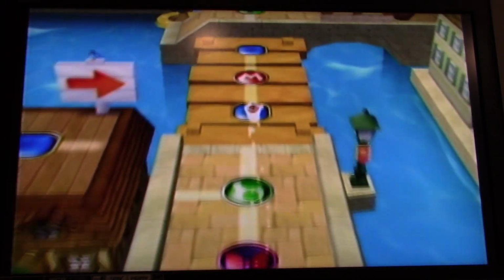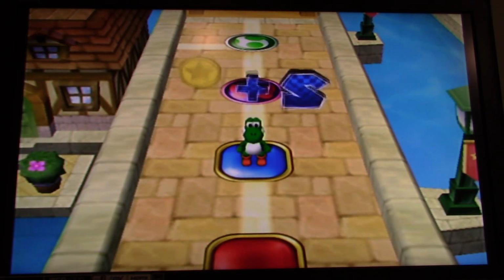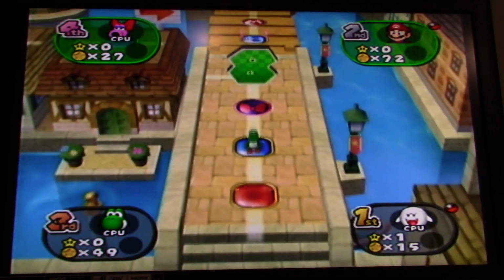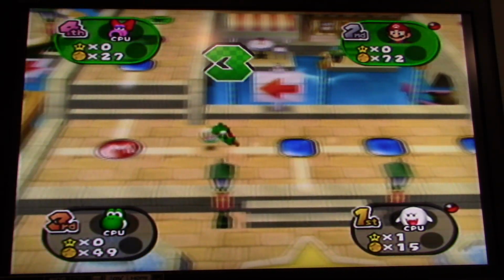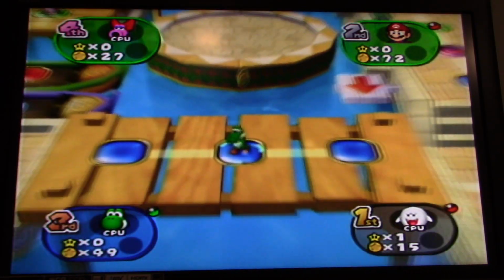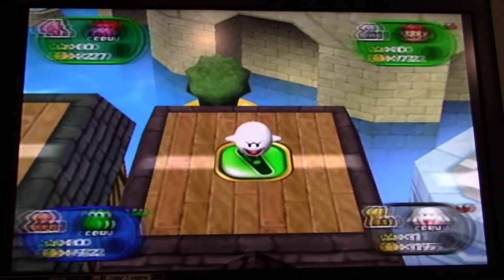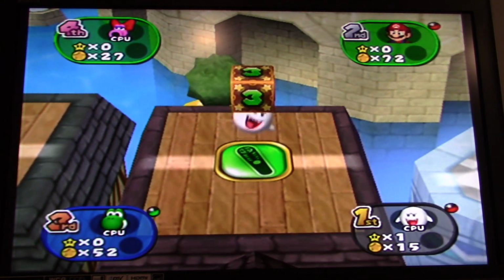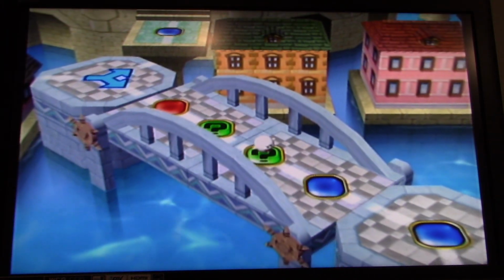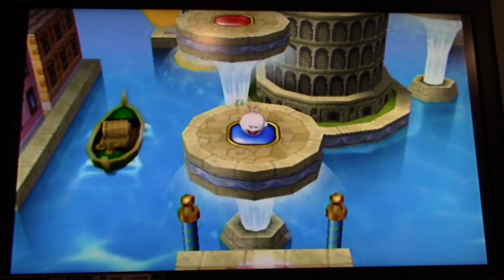And Yoshi's gonna put his Spiny Orb right there. He also gets 2 coins inside it. 8. Alright, he gets a Slow Shroom Orb. Alright, now let's see what happens with Boo this time. 3. He's landing on a green space. And that takes him over there.